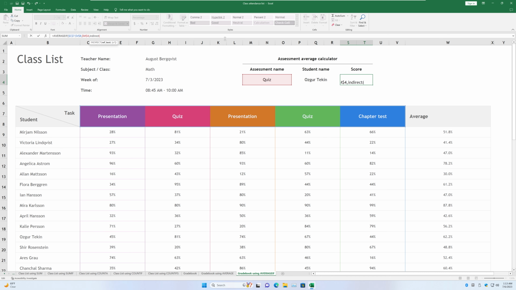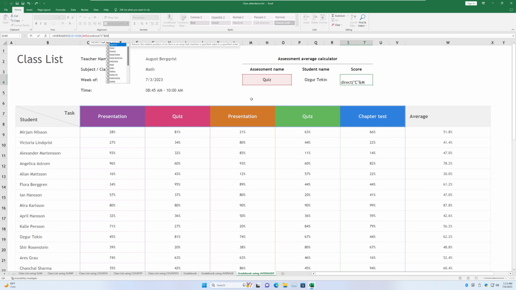Alright, and here we are going to use a function. Well, it's not really a function, but we're going to use a thing called string addition or string concatenation. So basically you add several strings together and they form a giant string. So here we have our string C in quotation marks, and we're going to put the AND symbol because that's what we use to let Excel know that it is string addition.